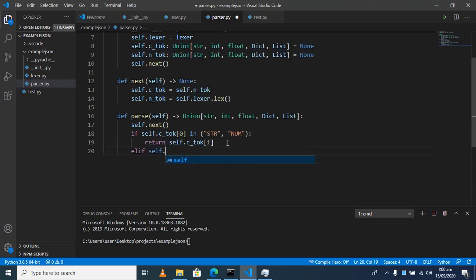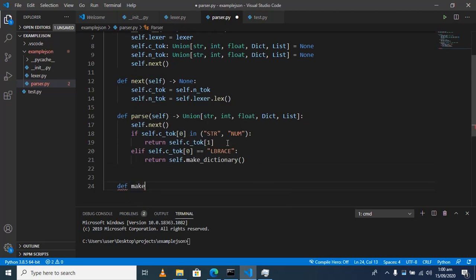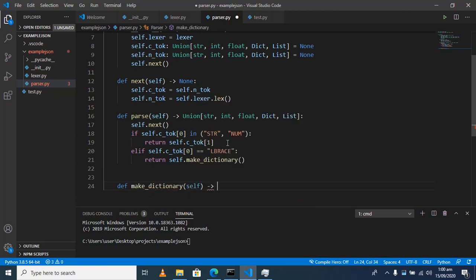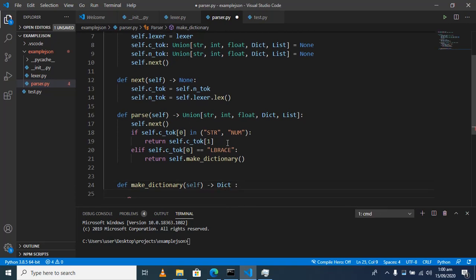But where the real work is, is when we find something like a dictionary, and that is an L brace. So we need to define this helper function. Now this returns a dictionary, and the key is relatively many things, so let's just keep it that way.